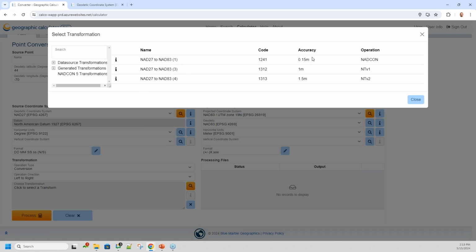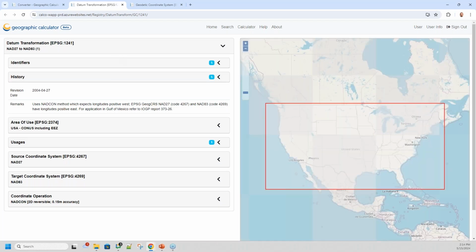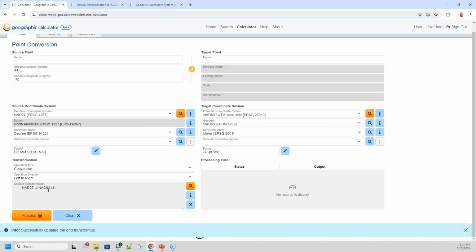You'll see a list up there with the accuracies for those, the various operation types for those particular transformations, and an info button if you want to open, again, like we did with the search, a new tab that has all of the transformation parameters for that specific transformation. Once you are happy with that, you can come right back to your main screen, and you'll see that one selected for you for processing.